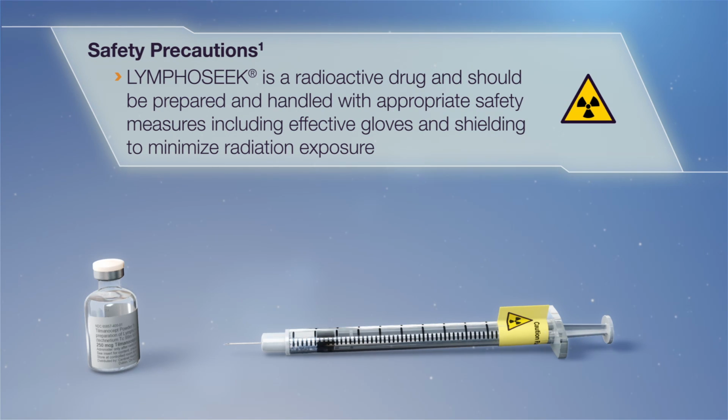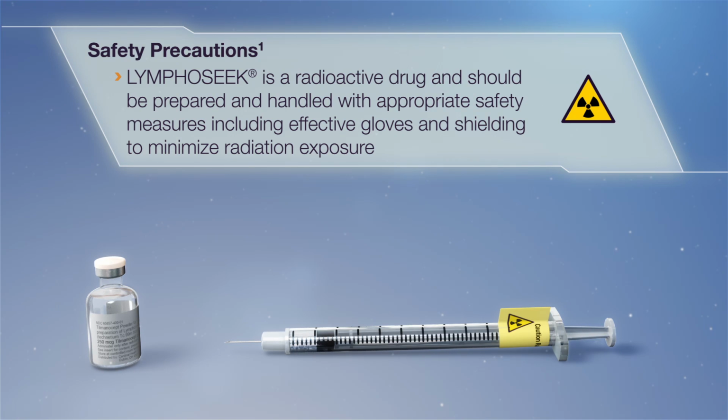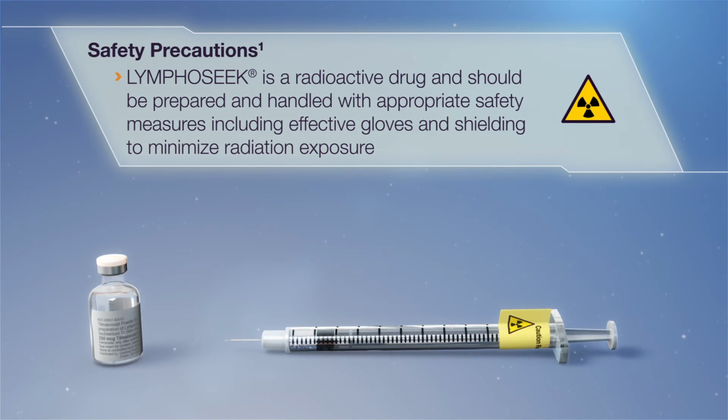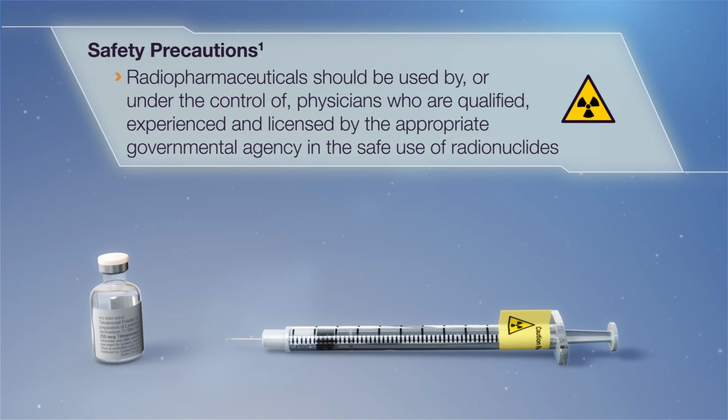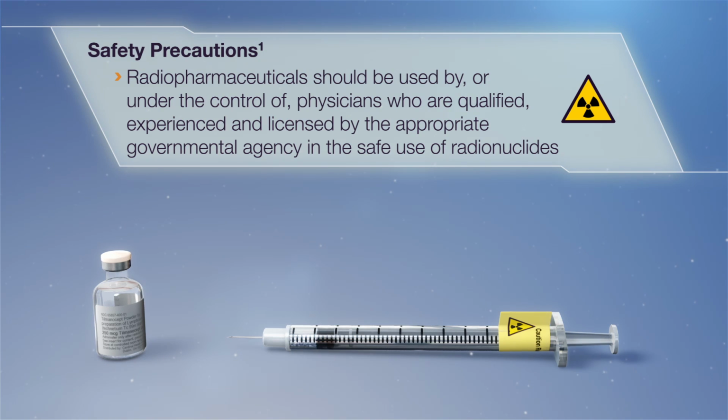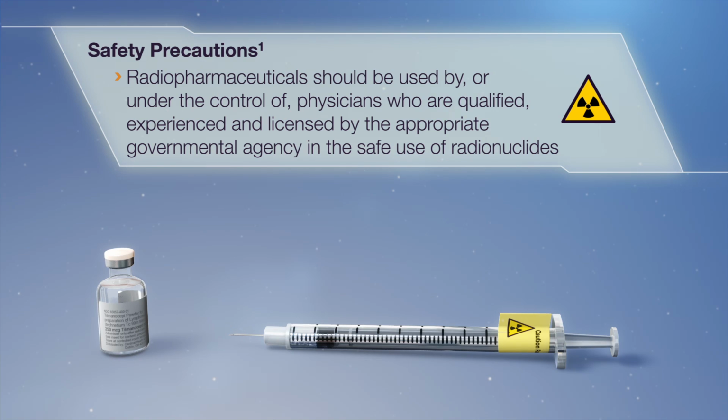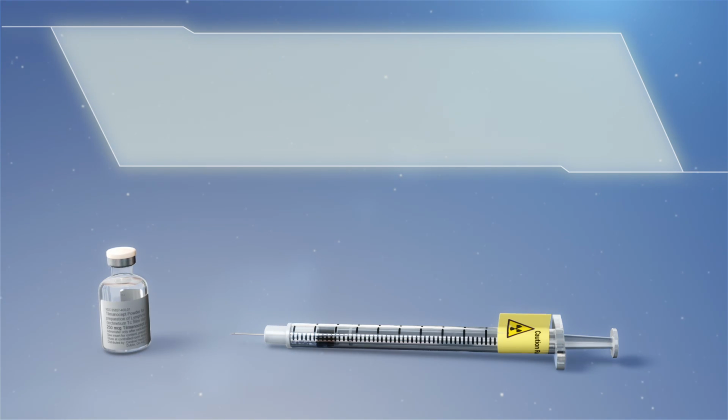Lymphoseek is a radioactive drug and should be prepared and handled with appropriate safety measures, including effective gloves and shielding to minimize radiation exposure. Radiopharmaceuticals should be used by or under the control of physicians who are qualified, experienced, and licensed by the appropriate governmental agency in the safe use of radionuclides.